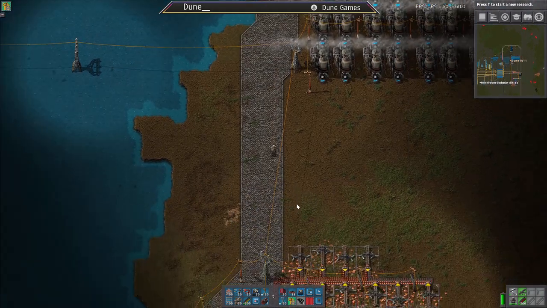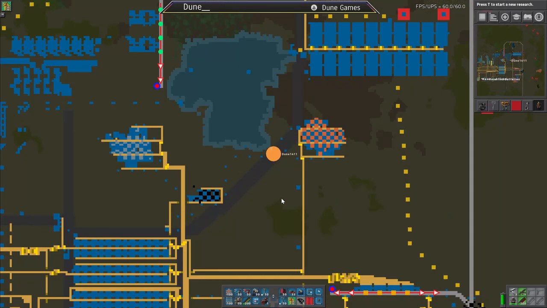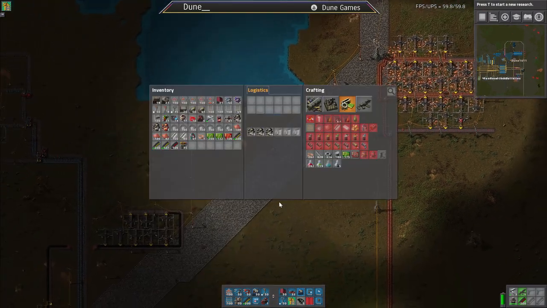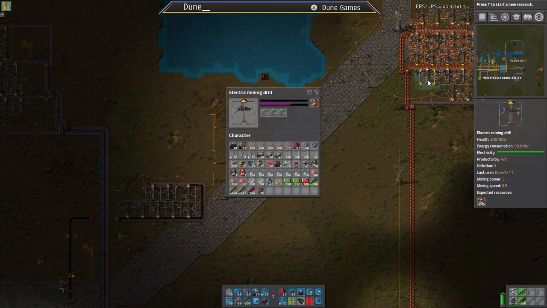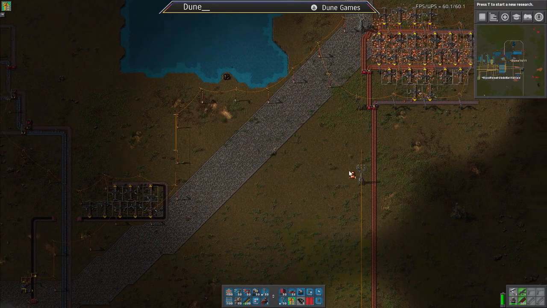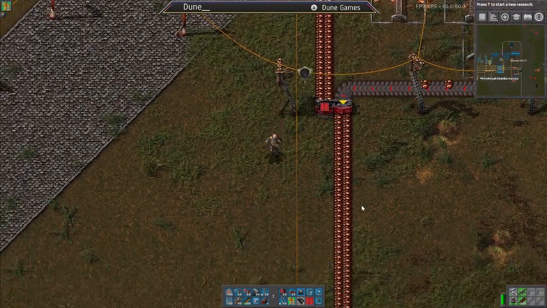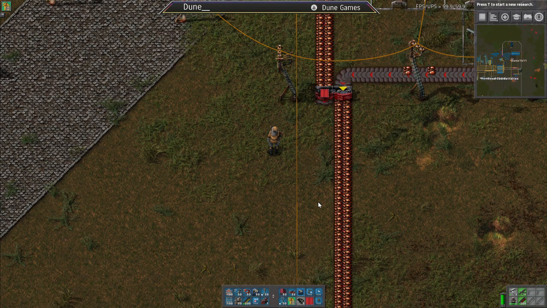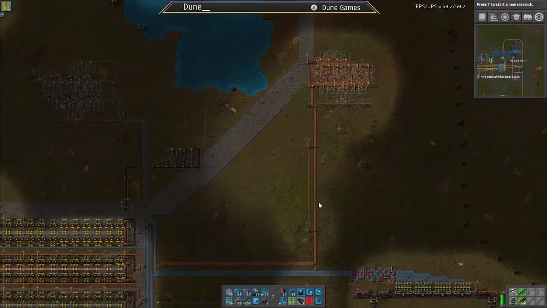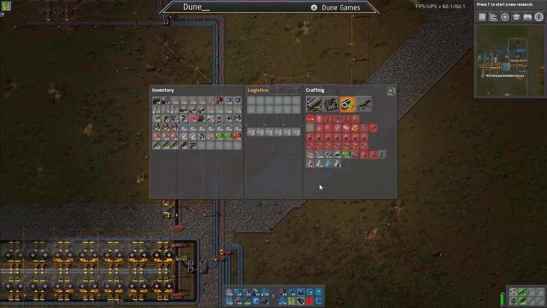Power's at 30-ish megawatts. Copper. I don't think I can stick this guy in there, can I? We can come over here. Let's see. I'll go on the belt. Got a whole bunch of stone on us.